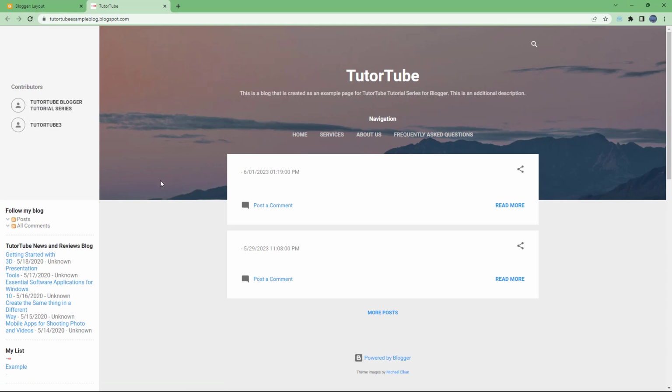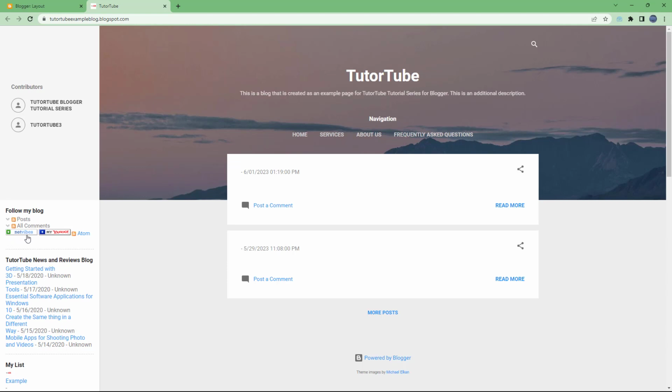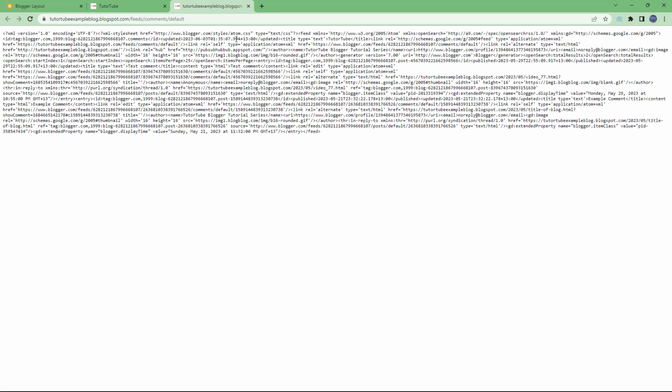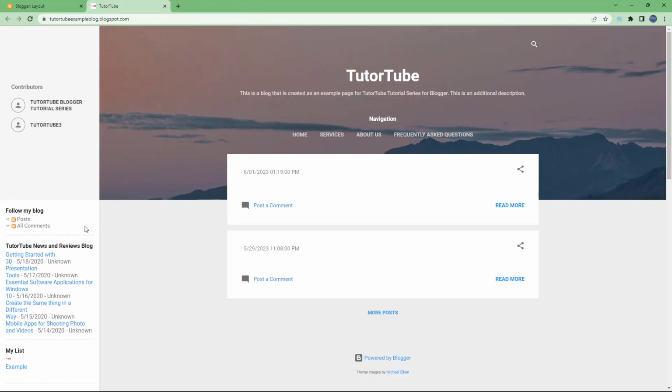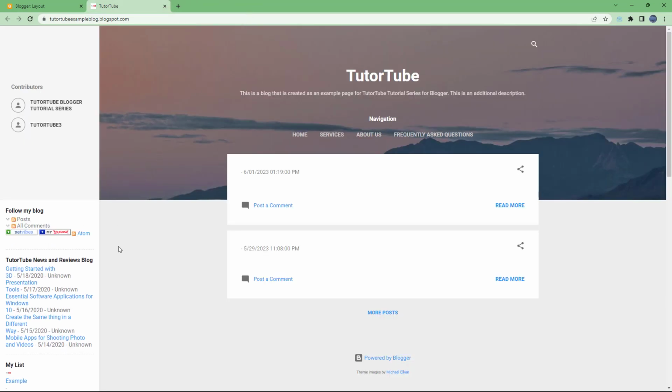So over here, you can see that Follow My Blog is an option. And you can see that it gives you an Atom link right here, which is an Atom URL that you can subscribe with in different mediums. Or you can directly subscribe using NetVibes or MyYahoo, as you can see right here. That is an option that is provided as well. And that is how you can add subscription link gadgets inside of your blogger to provide a subscription option to your readers.